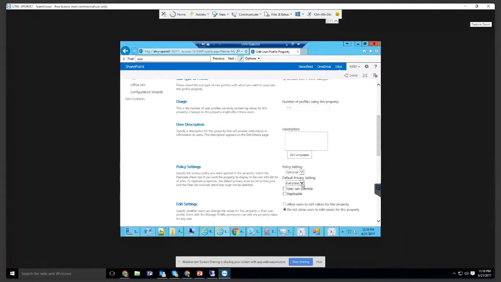it. There's also privacy settings that will say whether or not this information is shared, again, on the My Site, whether you want that to be available to all the organization, or whether it's only available for that specific user.